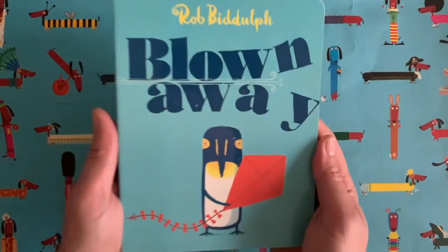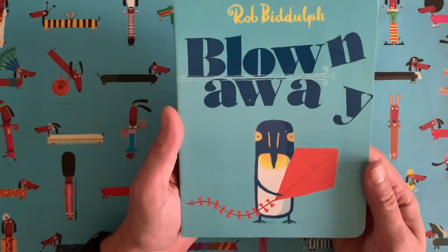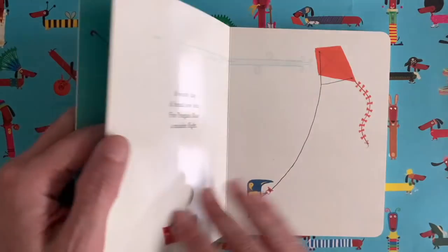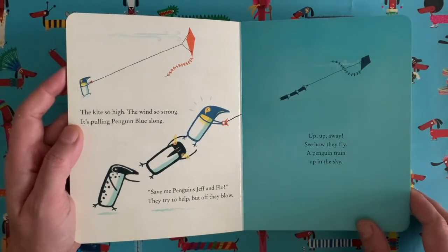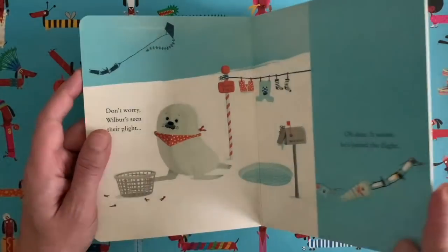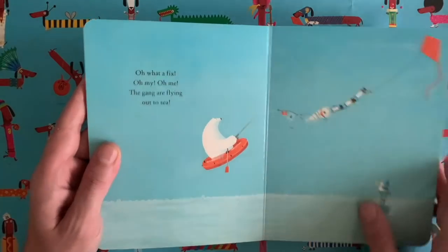You might know me from books like this one, Blown Away. It's a rainy day today in this book. It's a windy day. Look, a very, very windy day. And look, the penguin Blue here, he ends up getting blown away with his friends. And they go off across the sea and have a lovely adventure. That's a good one, that one.